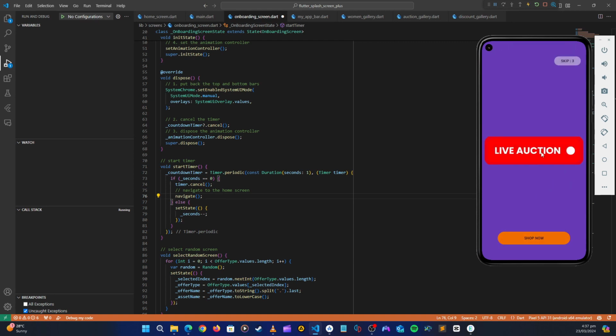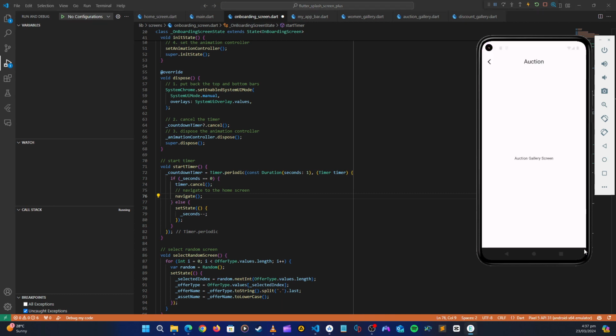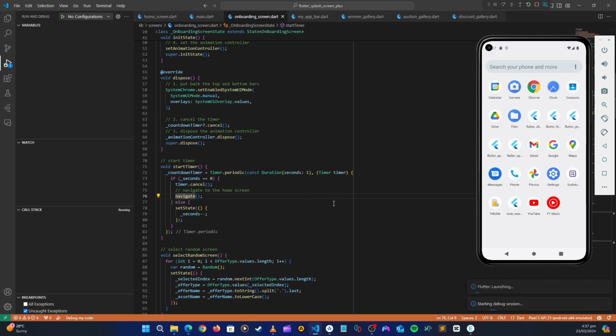So now that it's here, if there is an auction here, we can shop. Now it takes us to the auction screen. Now if we go back, we come to the home screen. Great. So let's stop it and run it again so that this code also works.